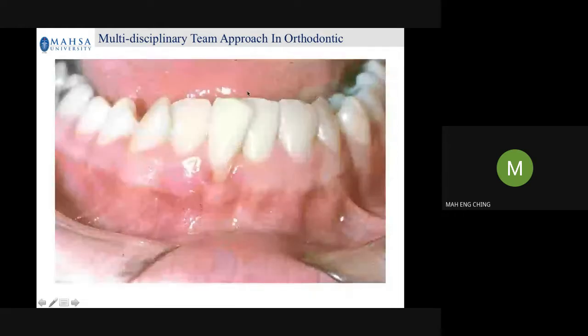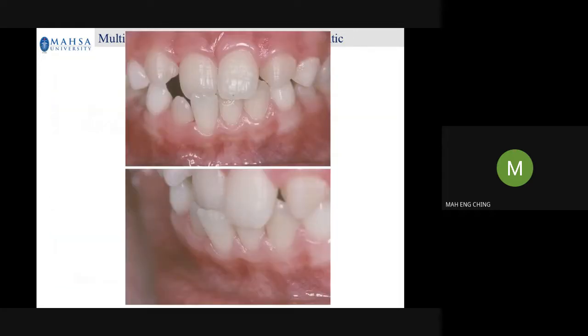You see this deep bite is causing stripping on the lower incisor. Then it's causing attrition on the incisor edges. So when it comes to deep bite, you always check for occlusal trauma, whether on the tooth or on the soft tissue. Again, this one is a crossbite. You can see this upper incisor is pushing the lower incisor forward. In the long term, it might cause some periodontal damage on this particular tooth. So with a crossbite, always check the tooth first, the hard tissue, and second the soft tissue, the gum. Of course, you can check the mobility also.